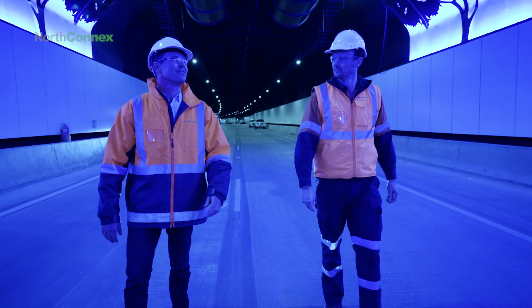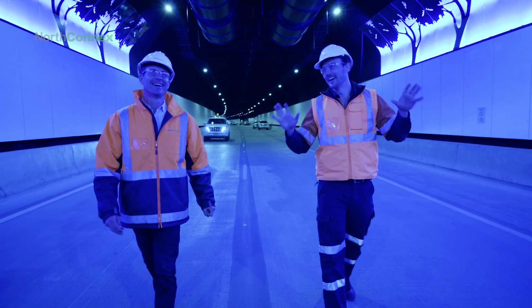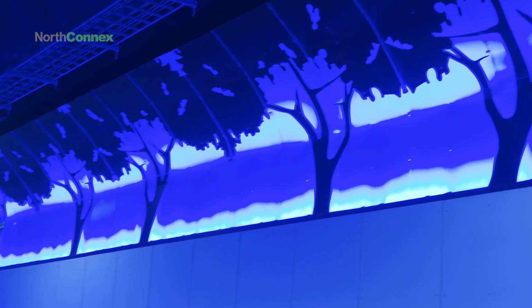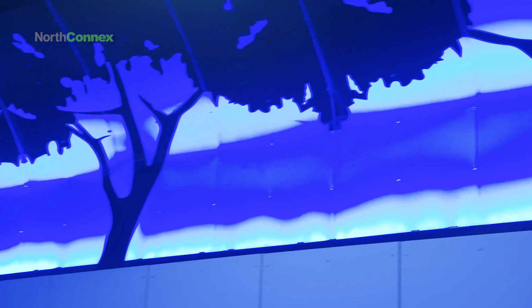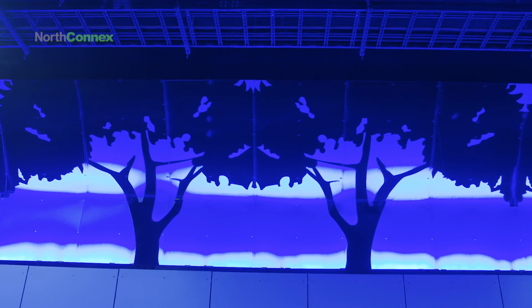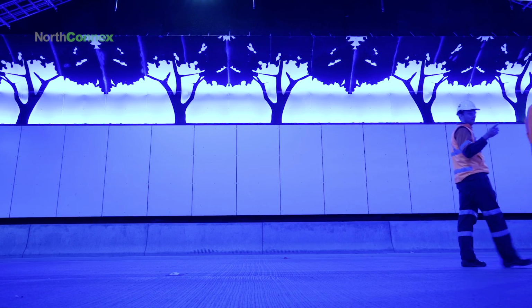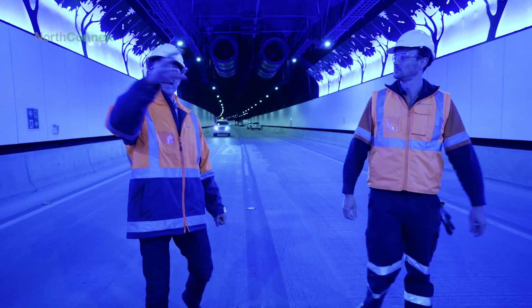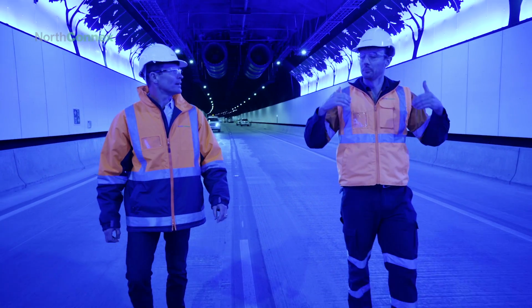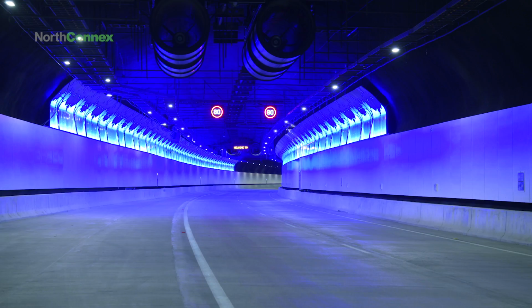Yeah, it looks absolutely fantastic, but I want to know why. Why do they have this down here? Yeah, look, it's not just there to look good. There's actually a really important reason for it, and that's road safety. So NorthConnex is actually longer than the Lane Cove Tunnel, the Cross City Tunnel and the Sydney Harbour Tunnel combined. Wow. So our designers thought of an innovative way to keep drivers engaged on that long journey, and this is the result. Right. And is that why it only spans a small section of the tunnel? Yeah, that's exactly right. They need to be short and sharp, so when people are driving through, they just get interested in those short, sharp sections and reorientate themselves in the tunnel.